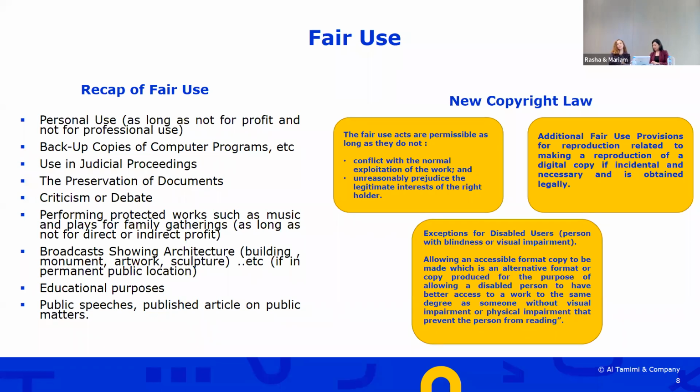And they didn't change basically. The enumeration of the permitted acts in the new copyright law didn't change. So what was just listed are just examples. They still exist. But what's been added, which is really interesting as well, is two things. You have the list of permitted acts, which is on the left side of the slide. But this is not absolute, meaning it is permissible and considered fair use and not an infringement of copyright as long as it does not conflict with the normal exploitation of the work and does not unreasonably prejudice the legitimate rights of the right holder.